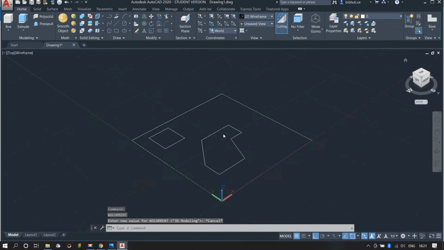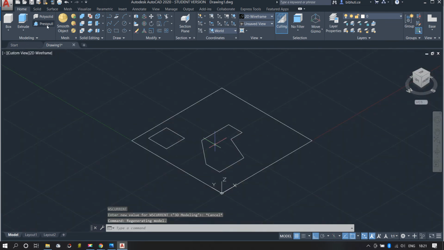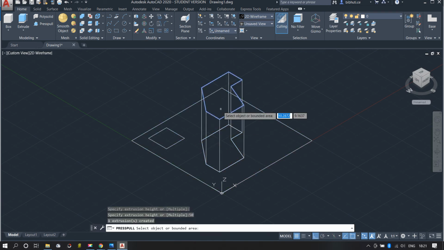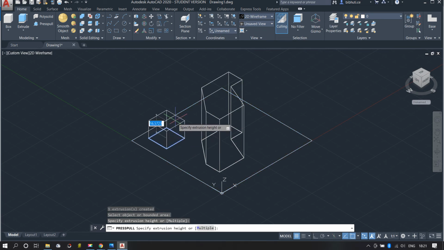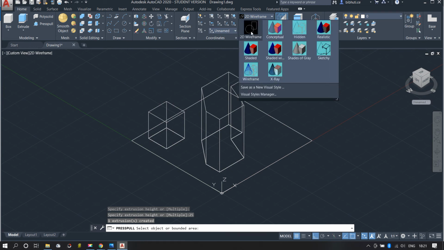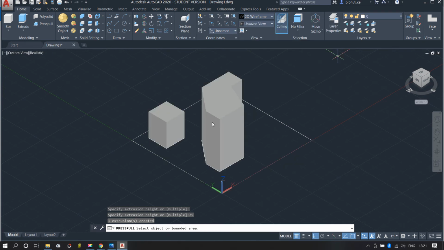Okay, let's press pull this by an amount of 50 and this by an amount of 25. So, realistic.